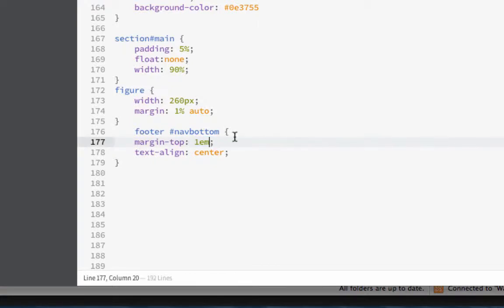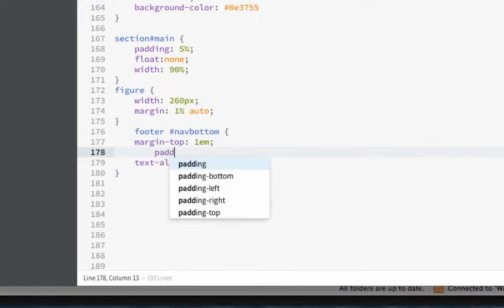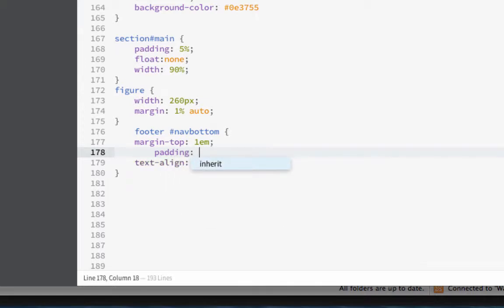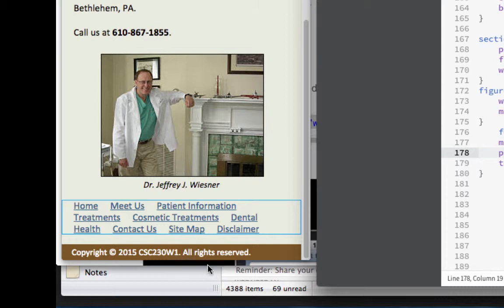And then also I'm going to put some padding on the side of this. I'll just put padding. Or I could align it left too. I could align this stuff left if it looks weird centered, because I have a line. Maybe I'll make it left and see how that looks. That looks okay, but we need a little padding in here, so I'm going to adjust the padding. And I'm not going to do any padding on the top. I already have a margin on the top. So I'll just put 0. And then for left and right, I guess I'll do 5%. And see how that looks. And that looks okay. It's lining up with everything else.